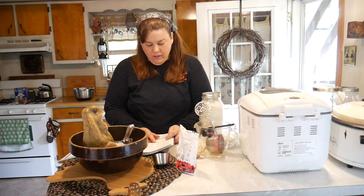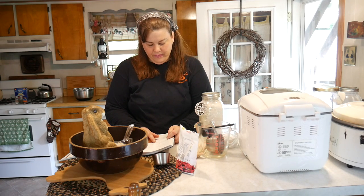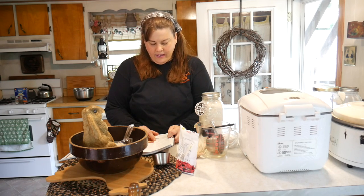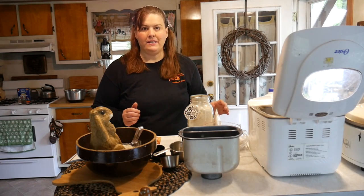1/2 cup of milk, 2 tablespoons of olive oil, 3 3/4 cups of bread flour, white, 3/4 cup of whole wheat bread flour, 2/3 cup of Parmesan cheese, 1 1/2 teaspoons of salt, 2 teaspoons of sugar, and 1 teaspoon of active dry yeast. So we're going to go step by step with this because I am making these for the first time as well. All right, so I'm going to share with you where I got my sun-dried tomatoes.